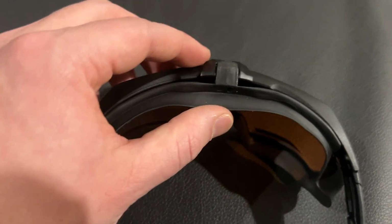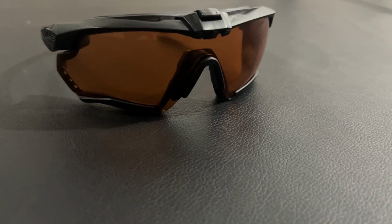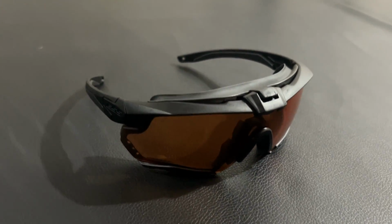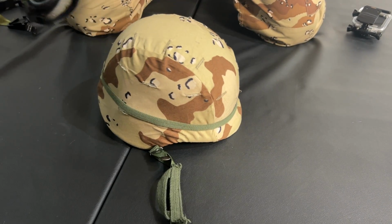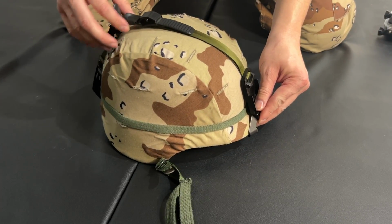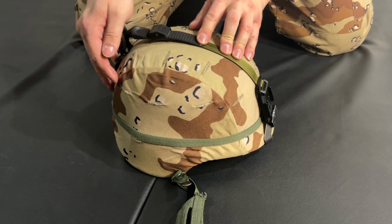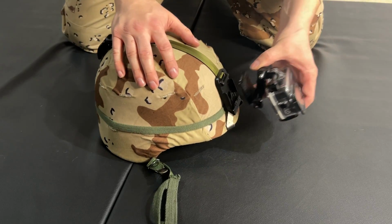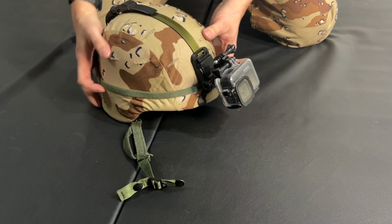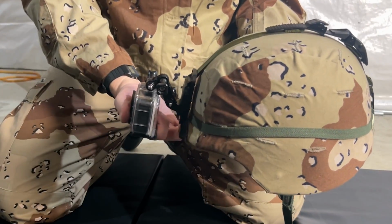These glasses also accept a Halo kit that will make them full seal to conform to fields with a full seal eye protection requirement. If I am looking to capture game footage, I will mount my GoPro on my helmet using an NVG mount and strap assembly. This NVG mounting system wouldn't have been used until years later during the Afghanistan and Iraq wars, but it doesn't look too much out of place here, and it also allows me to attach and detach it without having to remove the helmet cover.